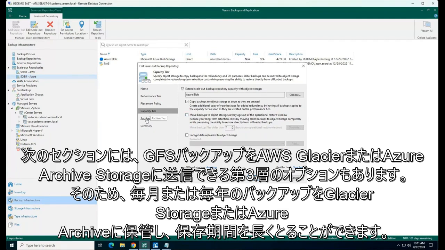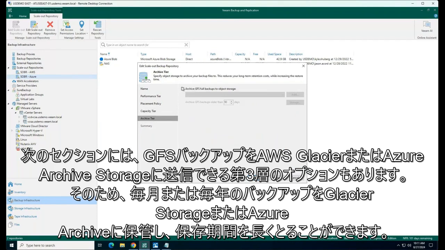There is a third tier option for this as well, where you can send GFS backups to AWS Glacier or Azure Archive storage. So you can even have a longer retention period where you're just keeping those monthly or yearly backups in Glacier storage or Azure Archive, where they're just going to sit and you hope to never need them, but they are still there.